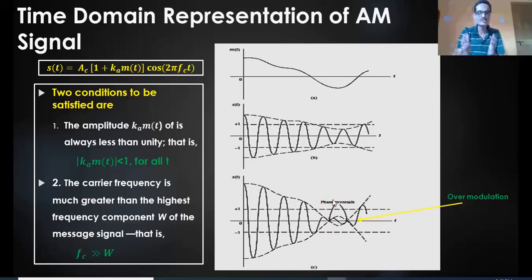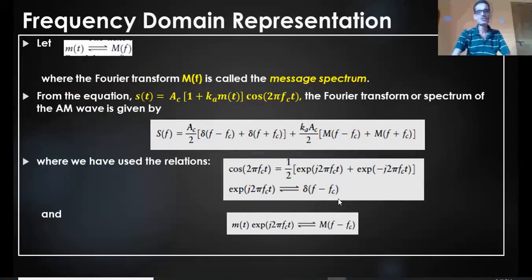That means the highest value we can have for a modulation index is equal to 1. So this is about the time domain representation of the AM signal. Now we will go to the frequency domain representation. I'll start with the equation again. What is the standard equation for AM in the frequency domain? Then I'll represent that by using the frequency spectrums.